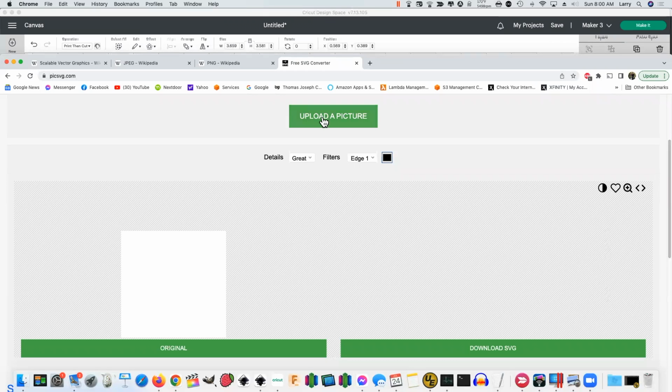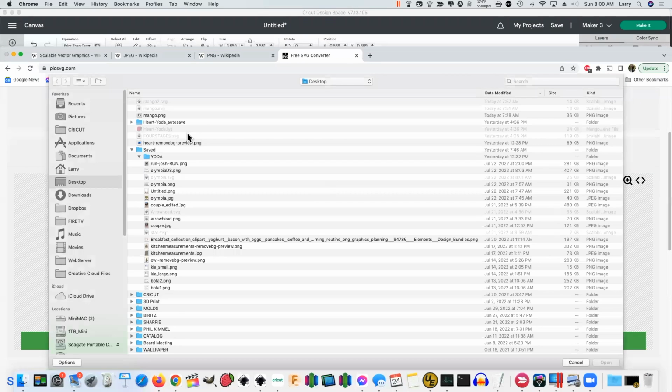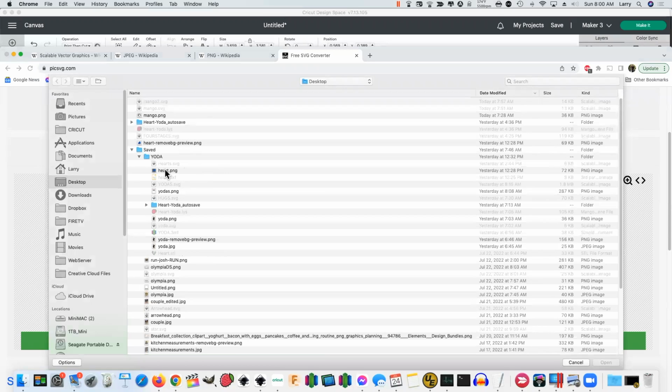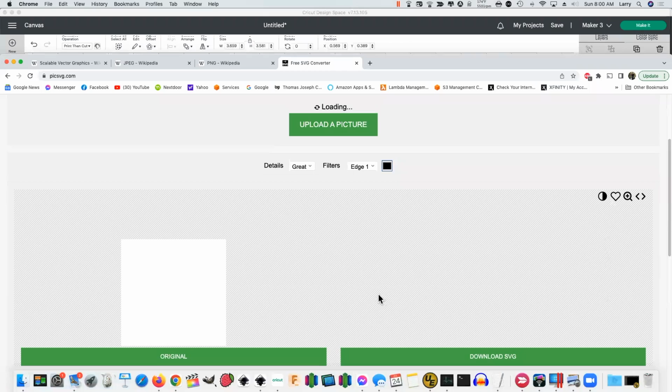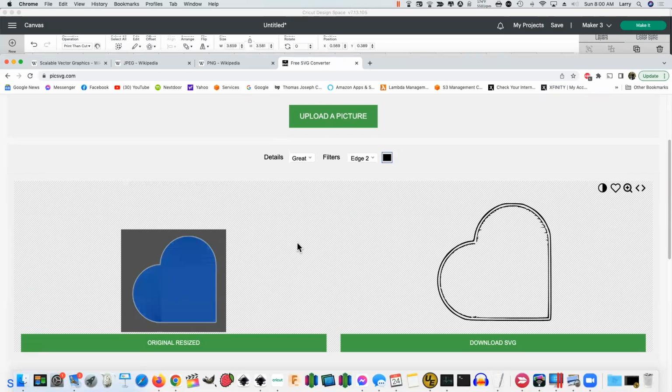So I don't know if we have anything else in here. Let's try this one. Okay, so there's an image. And you can see that it leaves a lot to be desired.